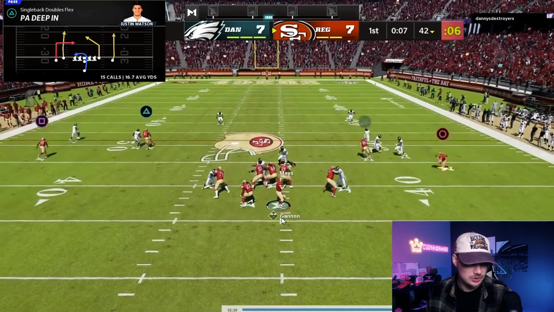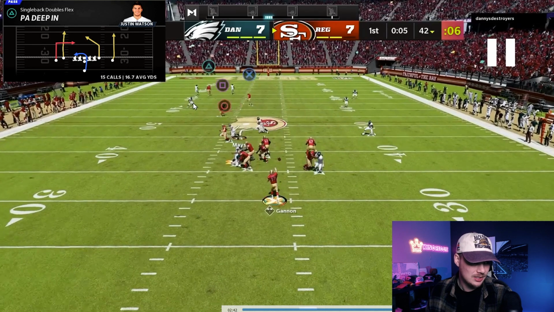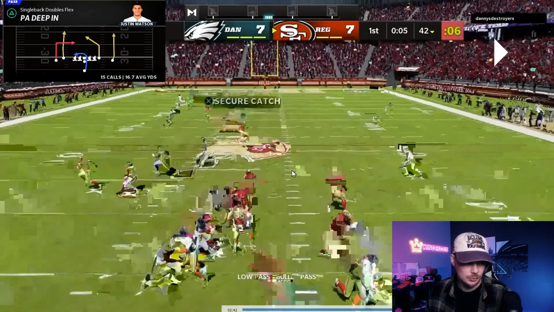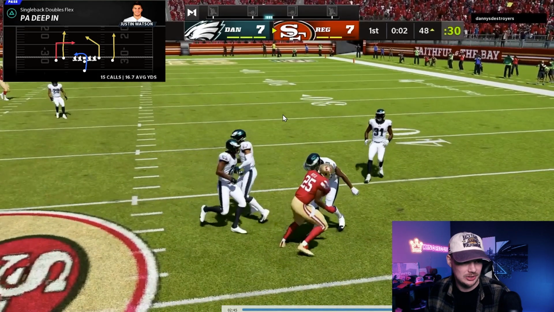Now, once again, 1, 2, 3, 4, 5, 6, 7. Get deep in our drop. Here, we see the zone drop on this player is set pretty deep. Like, that's like 25 yards. So we maybe could have tried to force it in over his head, but that is fine. We're going to have multiple checkdowns over the middle of the field. So we can just read these hook defenders, and we have a drag going one way and we have the dig going the other. So here the user runs with the drag, so we can just fire in the dig behind him, pick up 10 yards, live to fight another day.